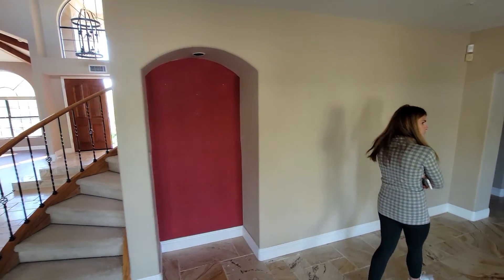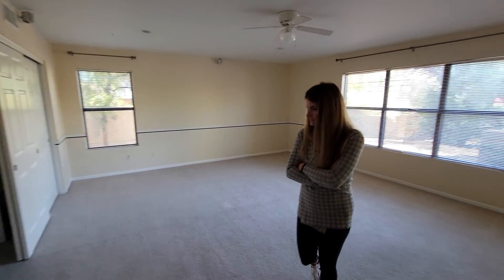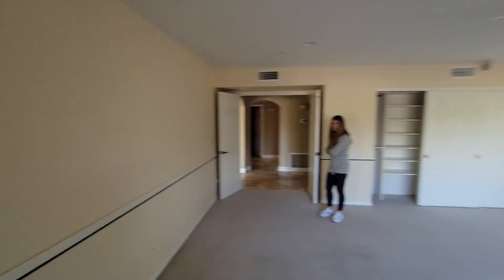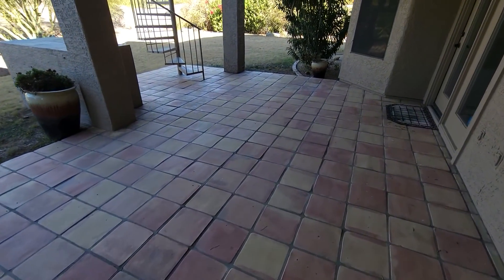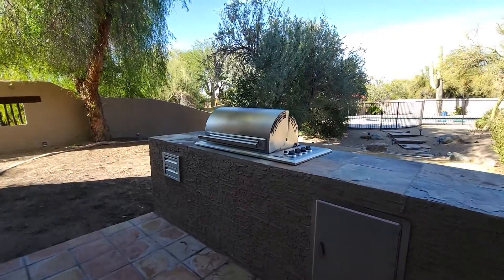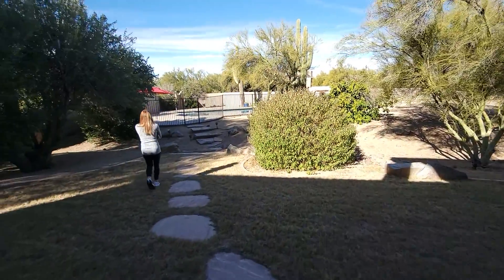Over here there's an area where you could put a statue. Eight-foot ceilings in this room — it feels a little closed in. The carpet doesn't look new at all. This is a good guest room with a door exiting to the backyard. Out here you have Saltillo tiles and a little grill station — it's a Fire Magic by Robert Peterson.